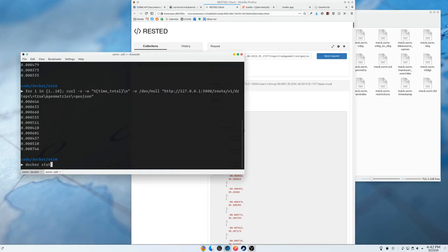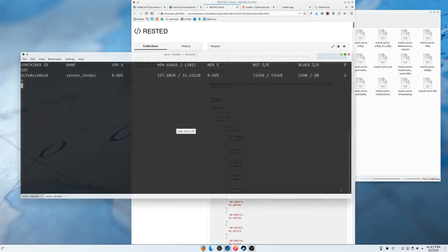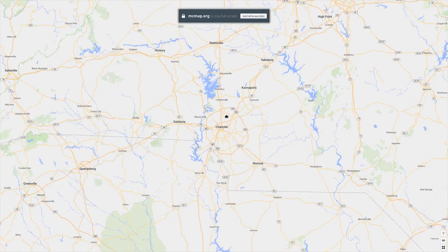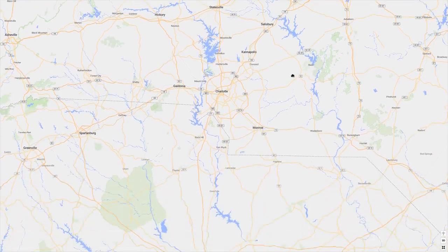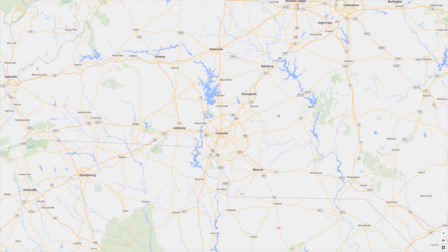And you can see, one thing to note is that the size of the data that you use is directly correlated to the amount of RAM that this Docker image is going to take up. So you got to be aware of that. The first time I ran it, I did like my complete area I do for my vector tiling, which includes Mecklenburg County and all of this other stuff just for background. And that was like about 600 megs of RAM it was taking, because it's loading those files it made into memory, which is still nothing.